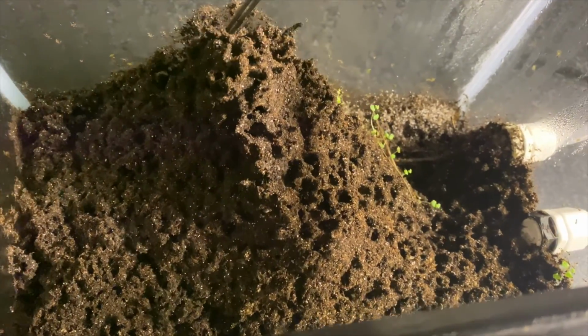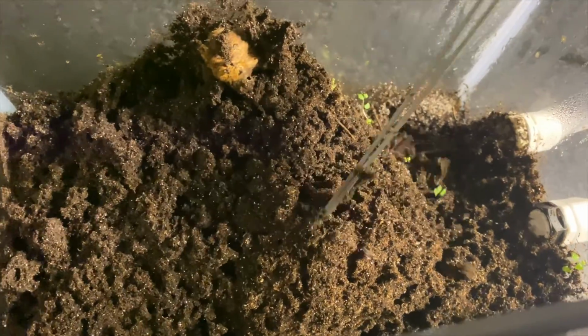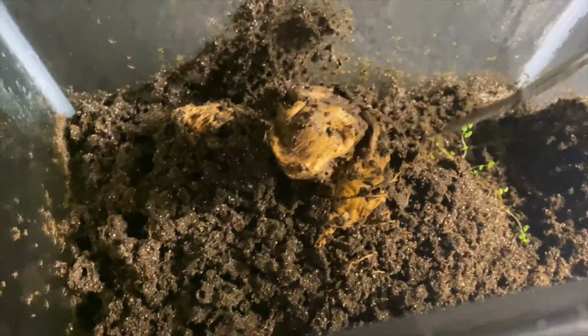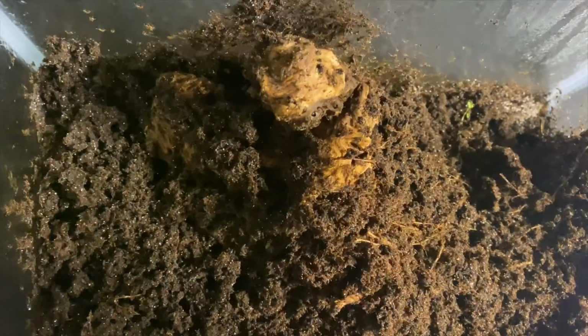So this is January. So we're just giving the colony a good poke to see how it's doing. It doesn't matter how big the colony looks on the outside or how many are in the outworld. It's not really until you start delving around in the colony you realise how large the colony is actually getting.